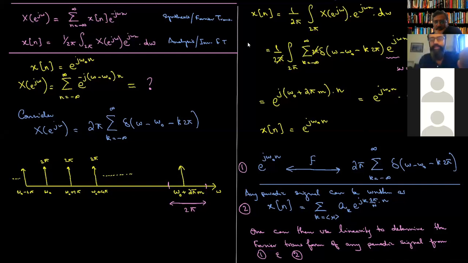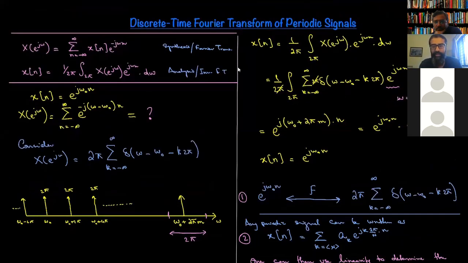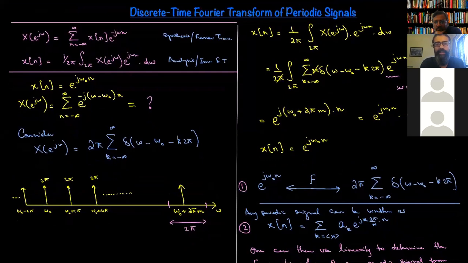Yeah. So next module is discrete time Fourier transform of periodic signals. Or I mean, the treatment here is going to be very, very similar to what we did in the continuous time case. So we're going to start with the most basic of complex periodic signals that we can think of. और वो क्या होते हैं? वो एक complex exponential होता है, right? So let me see, मैं record कर रहा हूँ. Yeah. Okay.